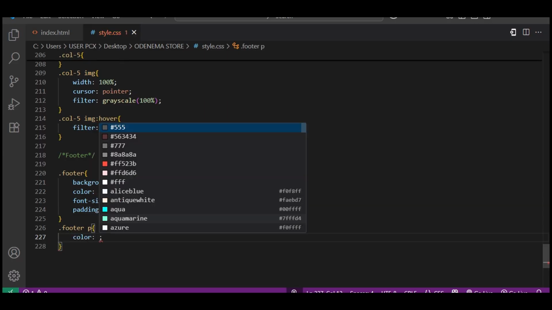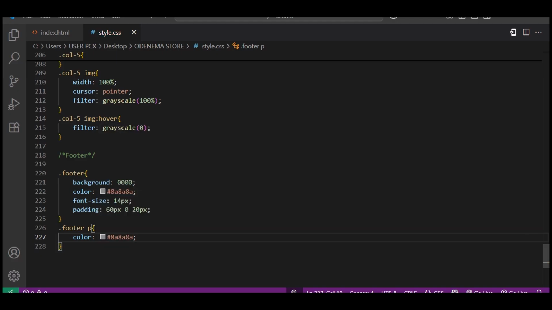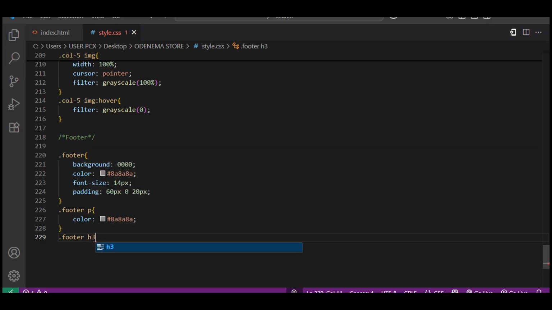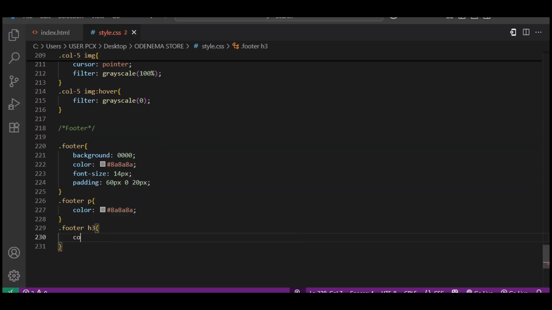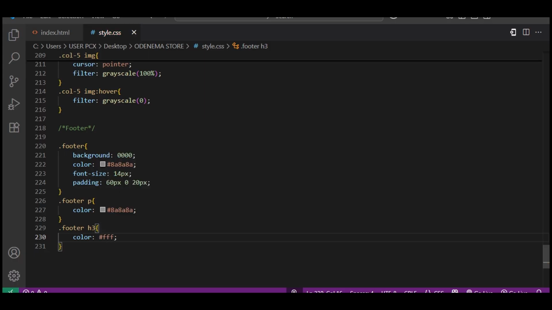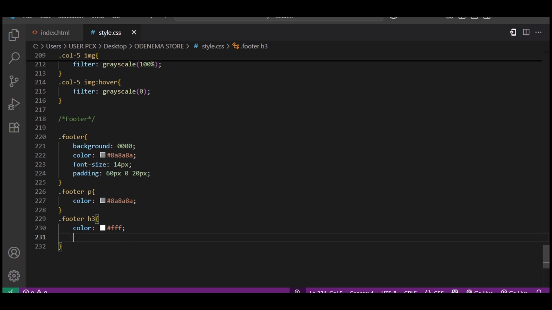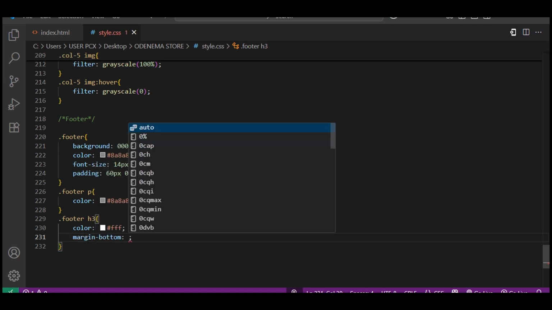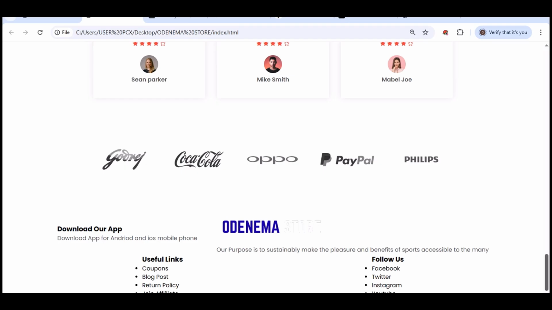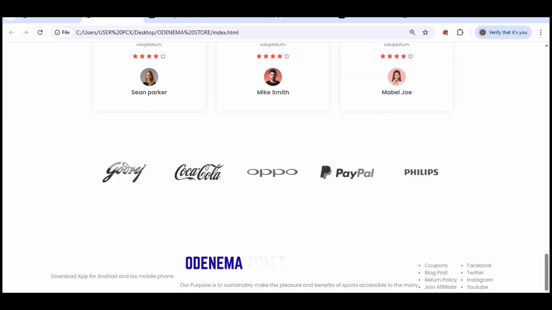Then the dot footer paragraph should be that color code. And footer h3 should be this color code. Then the margin. So you can see our footer section right now.